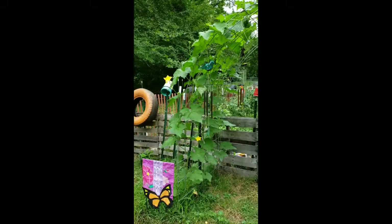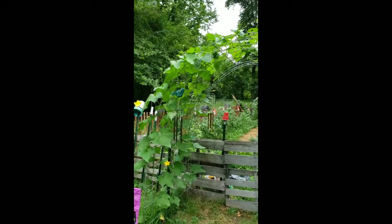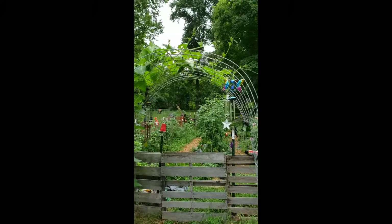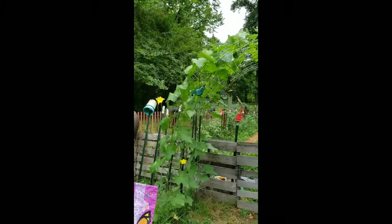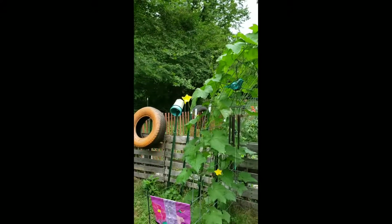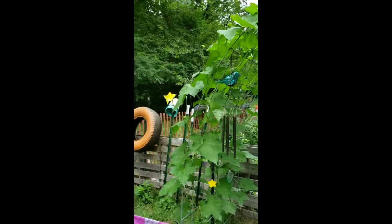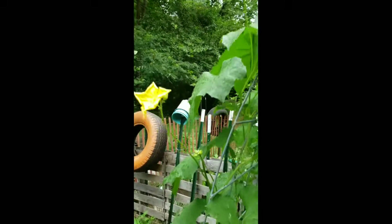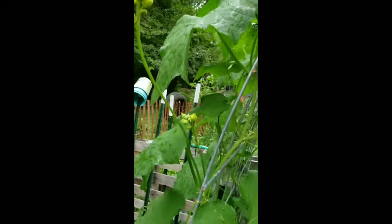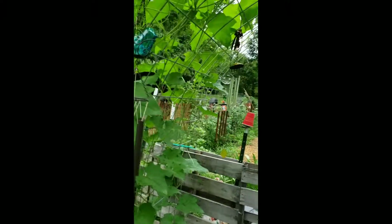This is the loofah gourd that I planted in May. There are actually 3 plants here, and it is finally starting to take off and thrive. It apparently loves the heat, so it was waiting for it to get nice and hot before taking off. It's got some blooms on it, and all these little spots here, those will be flowers as well. And then hopefully it will be covered in loofah gourds.